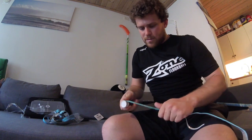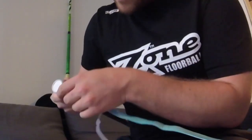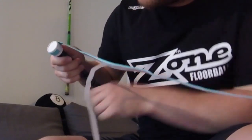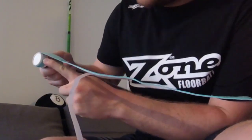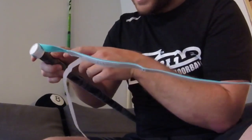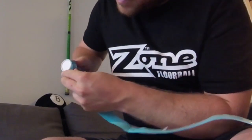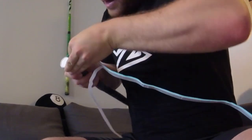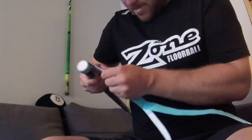Stretch it as tightly as you can and make sure that it goes round the top nicely. Basically what you need to do is get it tightly over this bit here so that the flap doesn't stick out, and then sort of bend it downwards and then over and around this bump here, trying to make it as seamless as possible. Don't worry if you need to do a few attempts — the adhesive is strong enough that you can apply it and then take it off and reapply it as many times as you need to.